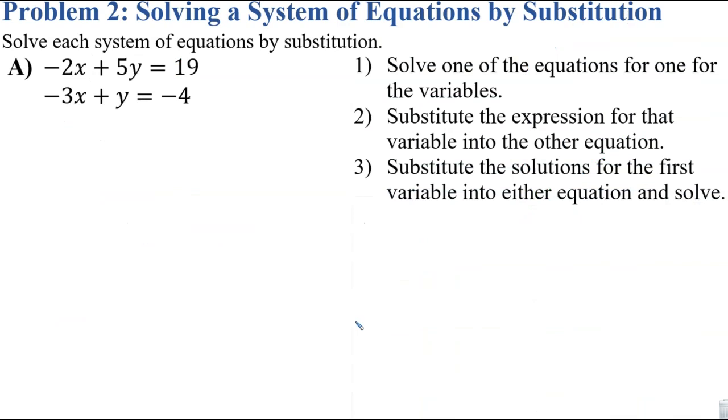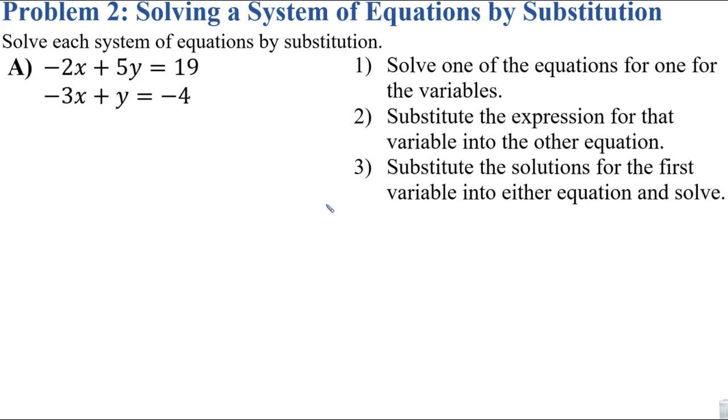All right, next up, let's look at some other methods for solving systems of equations. Graphing's great, but it's not always the most practical way to go. Think of my intro problem with hybrid vehicles, where our y-intercepts would be 26,000 to 28,000. I don't really feel like making a graph that looks like that, so not really practical. The first algebraic type of solution we're going to look at is solving by substitution, where I have my two equations once again, and I have some steps for solving this one here.